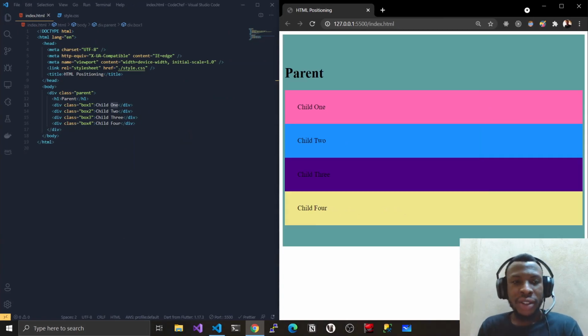So following our CSS course that we're currently running, I'm going to be talking about CSS positioning, and at the end of this short course, you should be able to understand everything you need to know as regards CSS positioning. You should also understand the different types of CSS positioning, and know where you need to apply each of the CSS positioning types that we have.